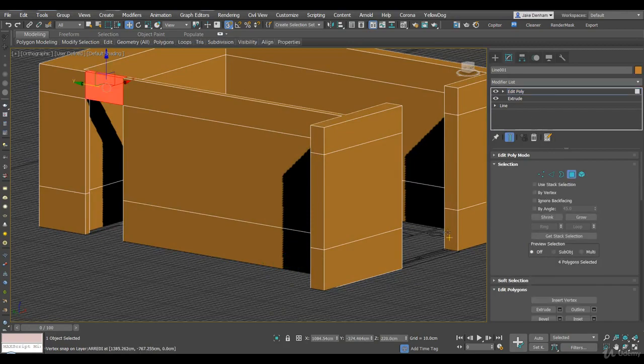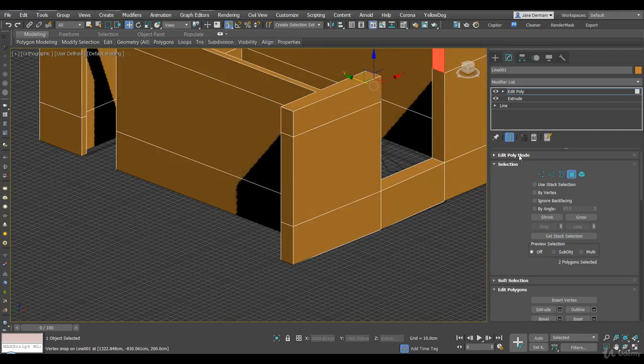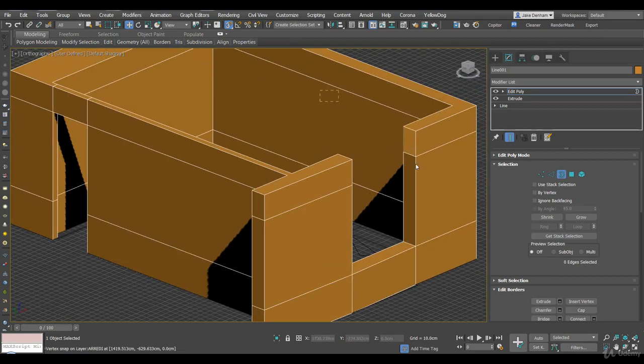And in Edit Poly, select the polygons, delete them, select the borders and connect. Oops, sorry, and bridge. And we'll do the same for the top. Hit delete, borders, and bridge.